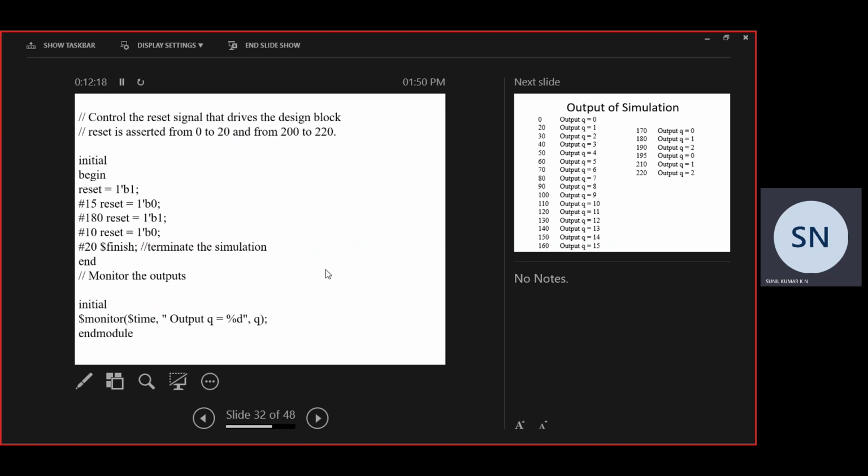So what does it do? Once reset has come down, it will be monitoring the negative edge of the clock signal. Whenever the negative edge of the clock signal arrives, you can see the Q value will be Q of 0, Q of 1, Q of 2, Q of 3.